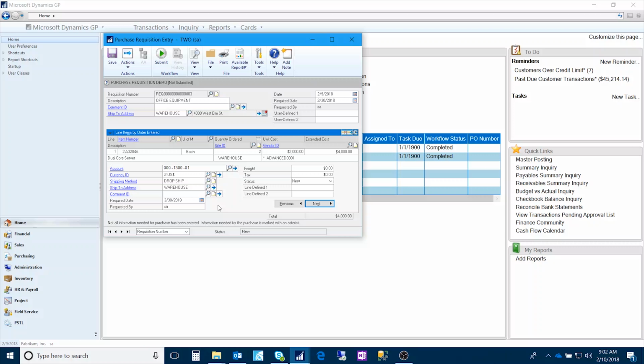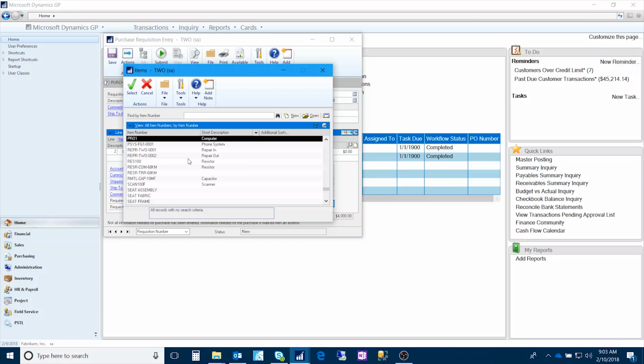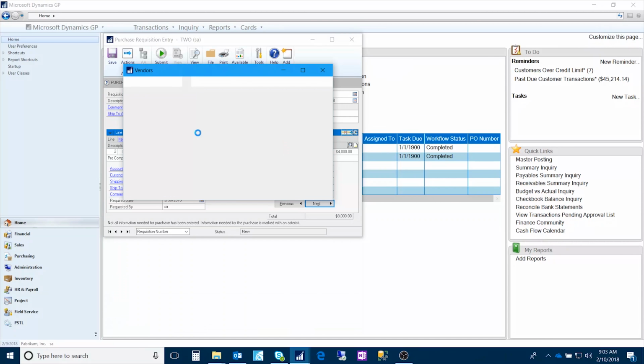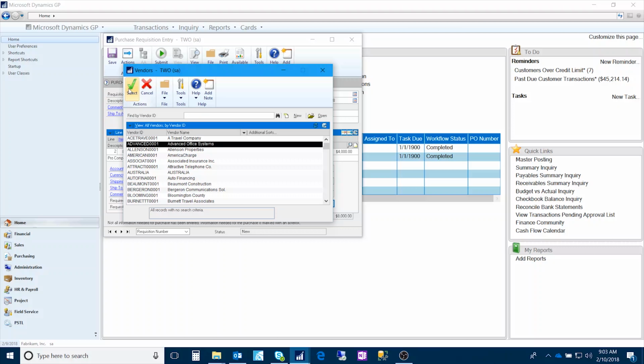We're going to go ahead and move on to the second line item. We're going to purchase some computers. We're also purchasing them from the same vendor, Advanced.